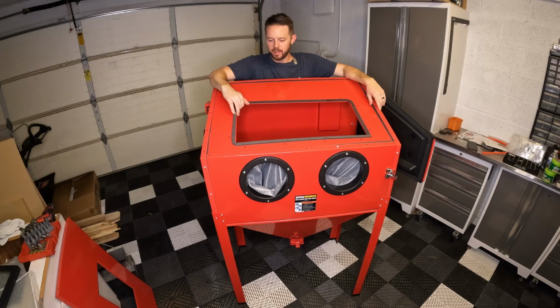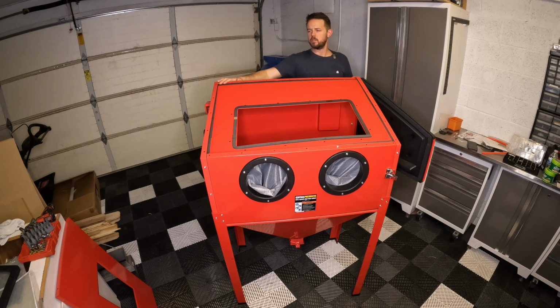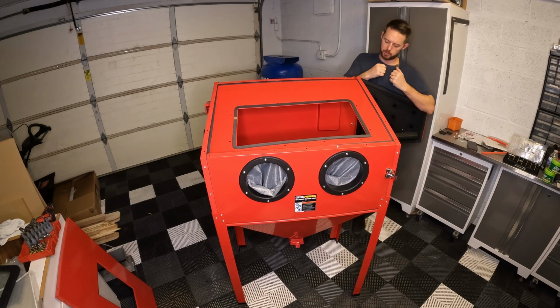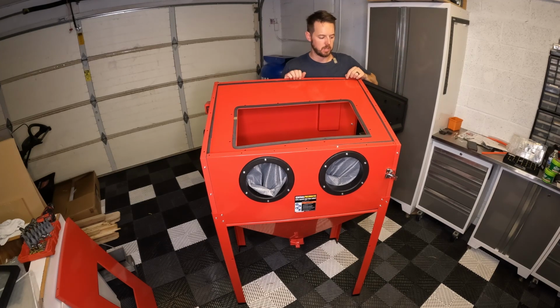I don't know why I didn't catch it, but it only took me probably 5 or 6 minutes to take this off. I flipped this down on its side and took this almost all the way off. I did have to take the legs off, and then I was able to slide this back and then slide this piece back in there, and get a couple screws in it.